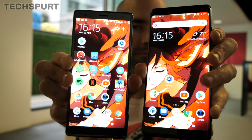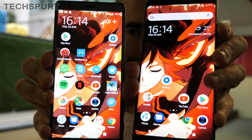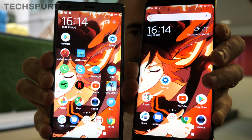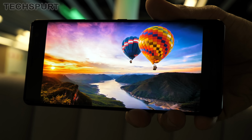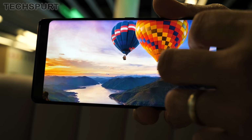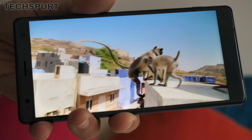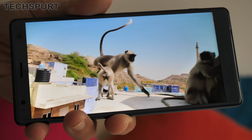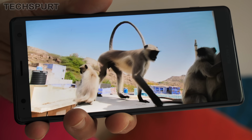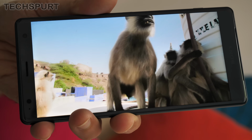It's not only bigger at 6 inches, but it's also Sony's first OLED panel found on an Xperia smartphone. That means you can expect super bright output and really vibrant colours as well. The resolution has also been boosted to Quad HD Plus compared with the old Full HD Plus Xperia XZ2. Now don't get us wrong, the Xperia XZ2 is still absolutely fantastic for media, video and the rest will look stunning, and you've got that X Reality engine to boost up your SDR video to near HDR quality.